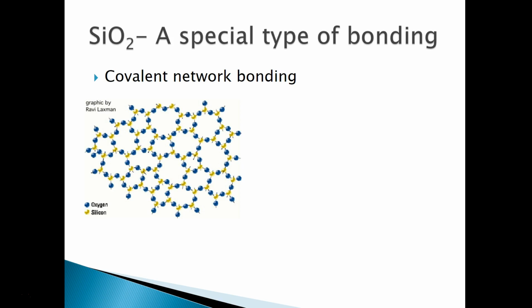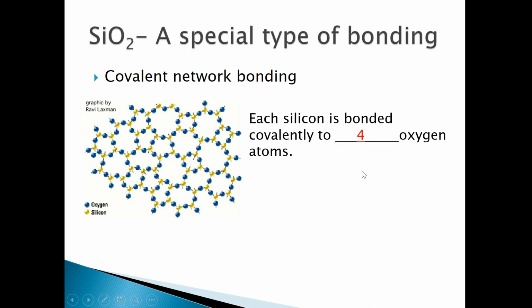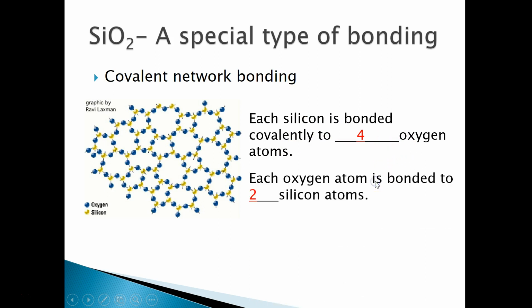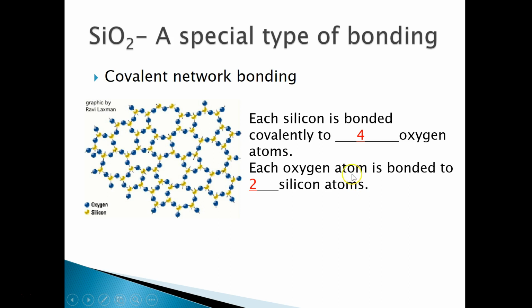And finally, silicon dioxide. Now, in silicon dioxide, you really do get a special type of bonding. Now, this is another network structure, just like diamond, but it's slightly different because silicon is non-metallic. It has some ionic character and some molecular character when it bonds with oxygen. Right? So what we get is quartz. Silicon dioxide is quartz. And in that structure, you'll see that each silicon is bonded to 4 oxygen atoms, and each oxygen atom is bonded to 2 silicon atoms.